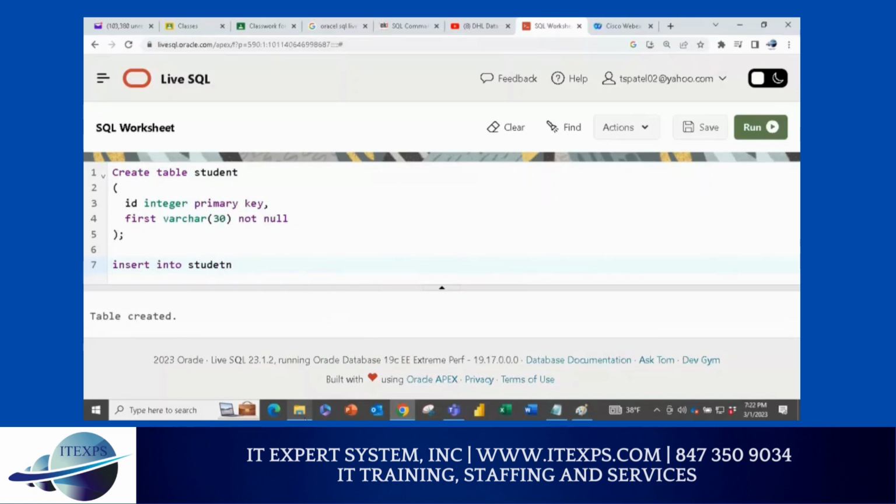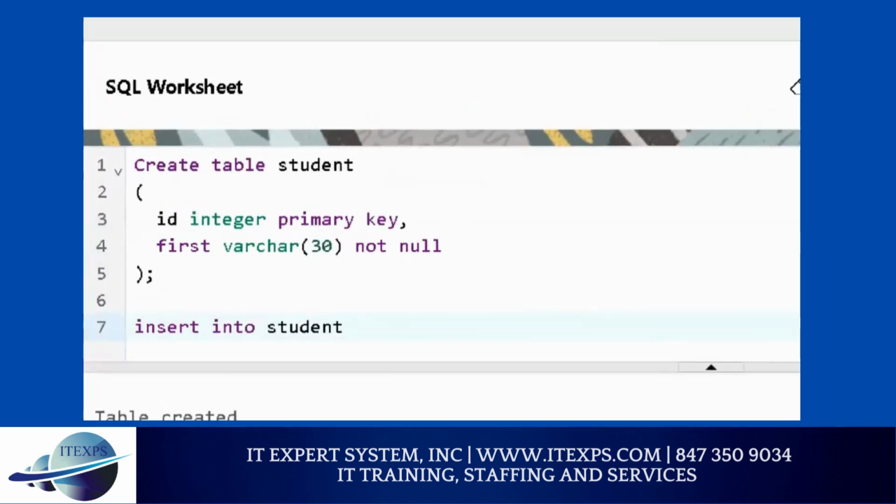So you say insert into student, because you have created this table. If this command did not work, you cannot move forward. Everything is sequential. So this command has to work and then you do insert. So insert into student. So far so good.